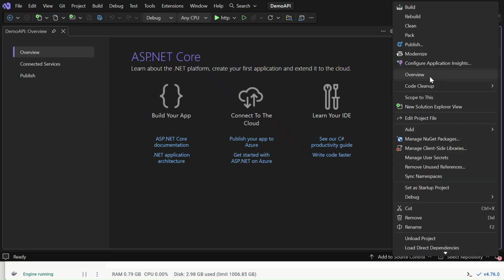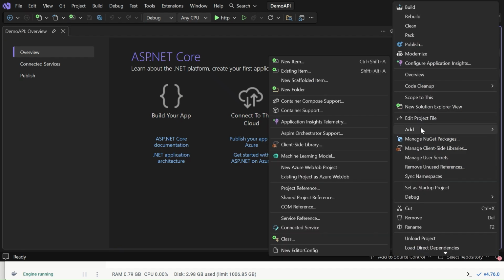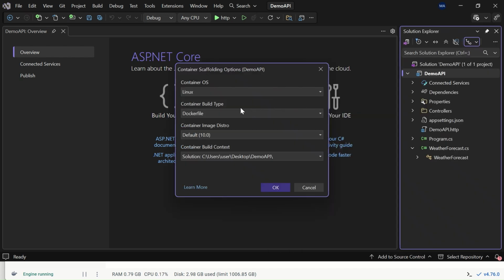I'm going to right click, and we're going to say add, and from here we're going to choose container support. So right click, add container support. This is going to show me where I choose the operating system.